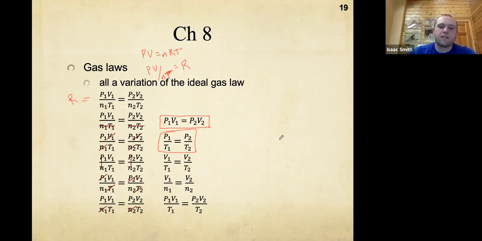And again, as you're reading the question, write down what you know and what you don't know, and it will basically indicate right there for you which gas law to use, right? So if you're reading a question and you have P1 equals some number and T1 equals some number and P2 equals another number, and then it asks for temperature, you obviously need a law that just has P1, T1, P2, T2. So that's going to be this law here, right? And that's how you determine which law to use.